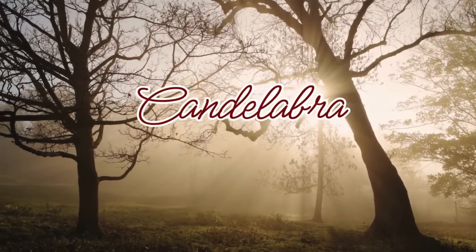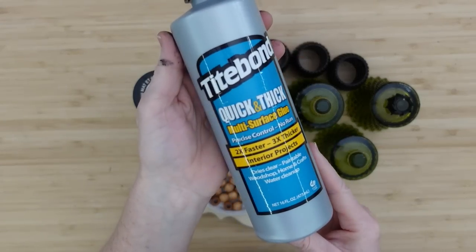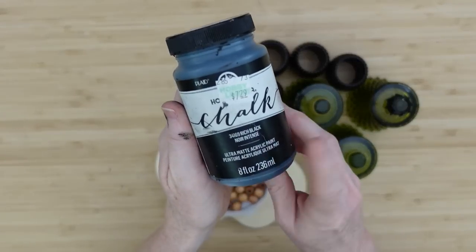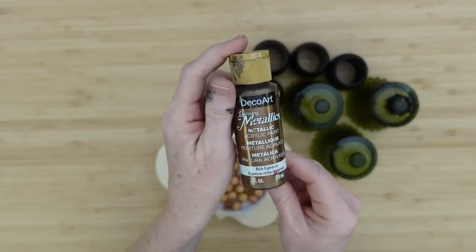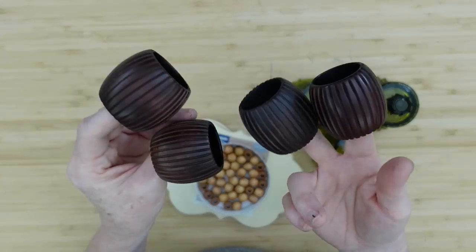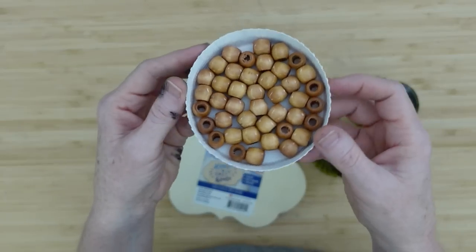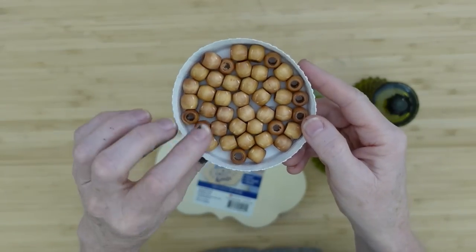The next is a candelabra. This is a little one, y'all. So I'm going to use some Tite Bond or some type of glue. We're going to use this black chalk paint again, some more of this espresso. I've got some napkin rings that are wood, and you can use any napkin rings. And some wood beads that we're going to color.